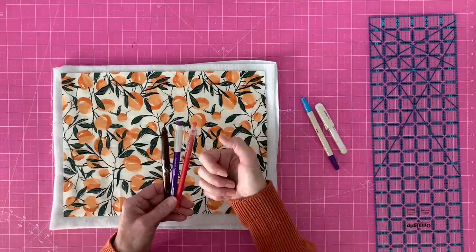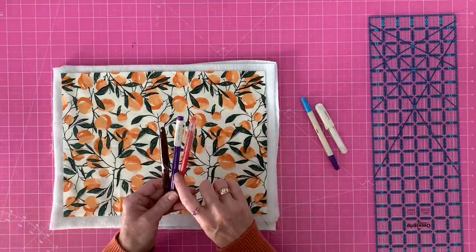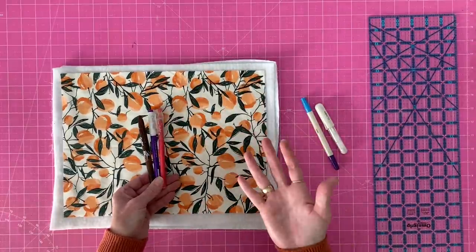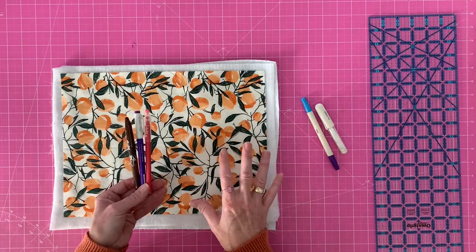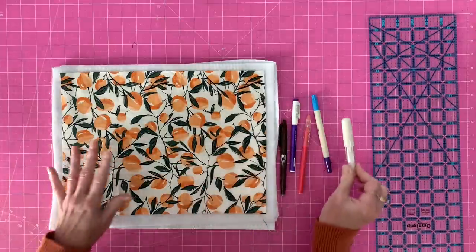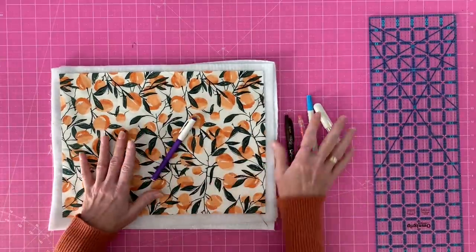I found that the Click Pilot friction pens seem to dry up faster, and the Pilot markers are not recommended for fabric. And some people say that they've had the lines show up once this is laundered. I've never had an issue with them showing up. This is what I'm going to be using. You could also use a chalk liner if you want. Whatever is going to work for you. I'm going to use this just because I think it's going to show up the best for the camera.